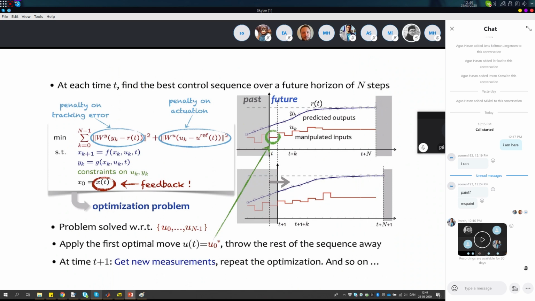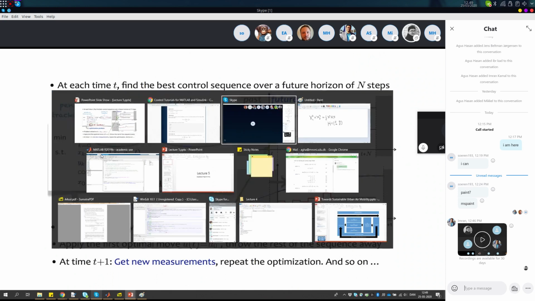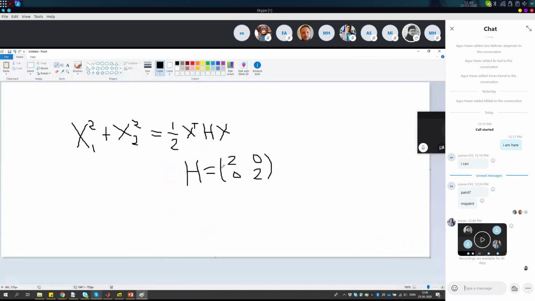And then, as I said before, in quadratic problem, if you write the problem into a form like this, and then you know that H is positive definite, then your problem is convex. And when you have a convex problem, then it's easy to find the solution. And you can make sure that the solution is global solution. Okay.